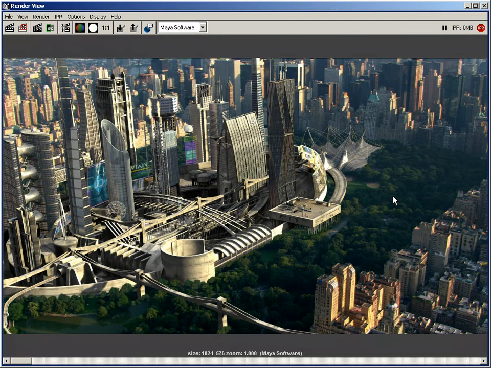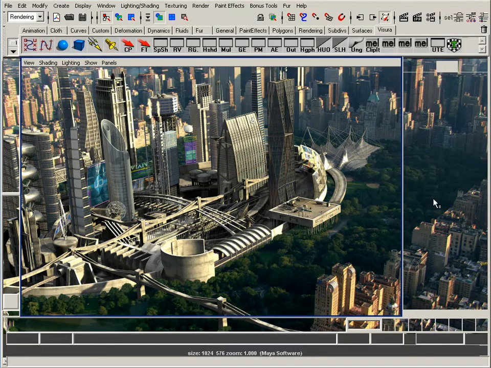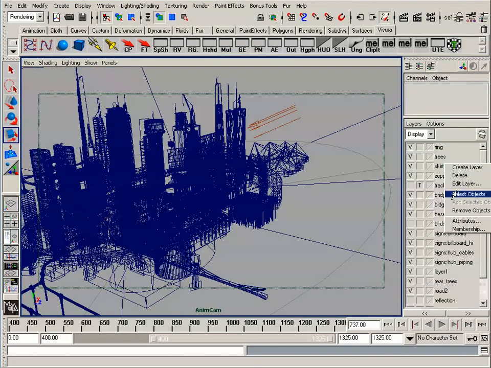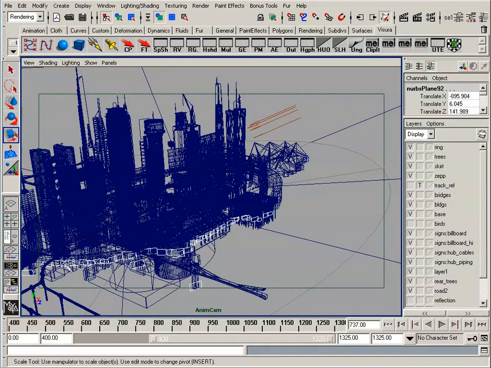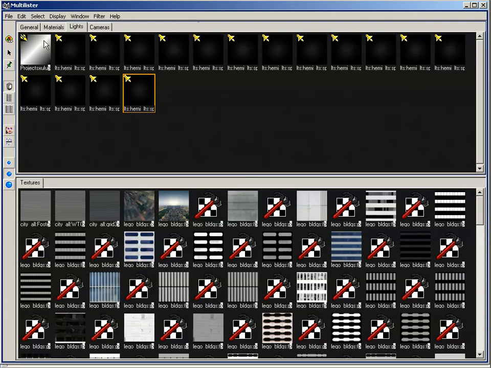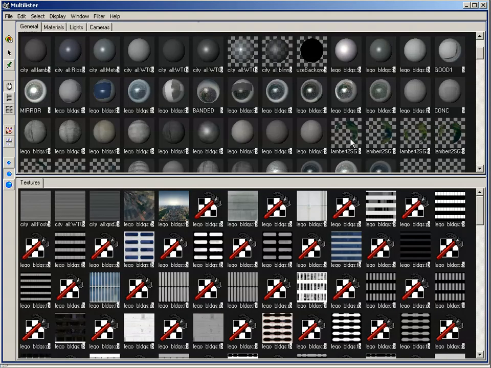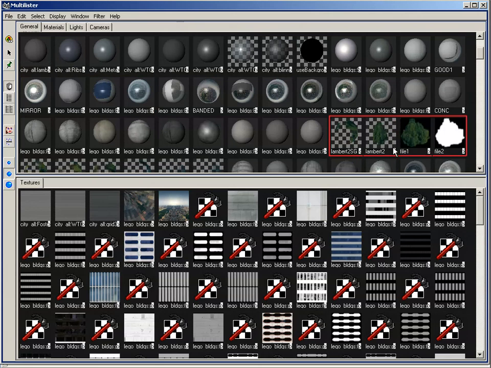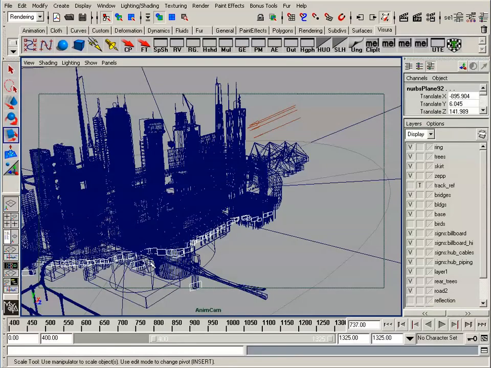Okay, now we have a render with an integration of trees, and we can see this along the base of the structure. And again, all this is very simple cards. Let's look at this in wireframe. And it's just a small collection of cards with opacity and with incandescence mapping of the tree forms themselves taken off of the plate. So we can see here's just a little snippet from the plate and an opacity map. And these are mapped to a series of cards.